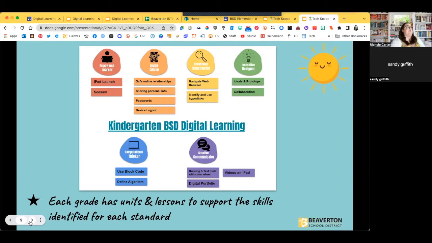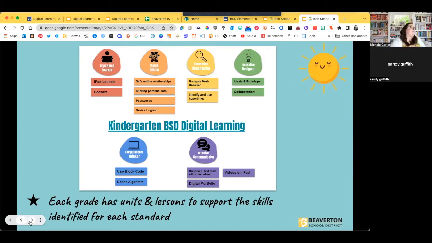So this just shows you some of the units that we have. Again, all of our lessons, especially at the kinder level, are very, very short. We're talking 10, 15 minutes max, really. And so they'd be a great little breakup, if you're looking for what can I do now as we transition from reading and math or something like that. These would be great to kind of pepper in.